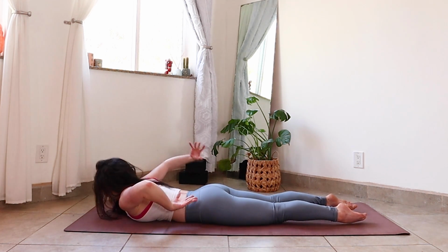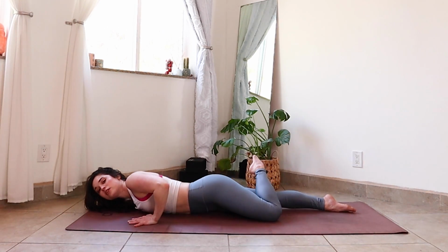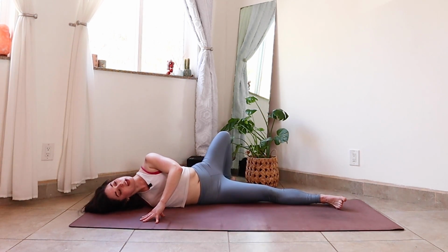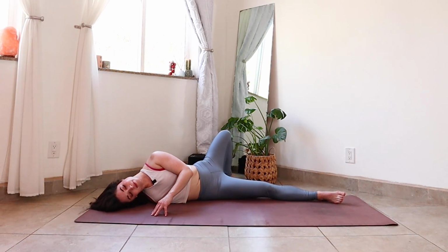Extend your right arm wide to the side, palm facing the earth. Left hand can come beneath your shoulder. Press down and roll onto your outer right hip. Step your left toes off the mat behind you and then drop your head. Just staying here, 1 breath in, melting through your body with your exhale breath.